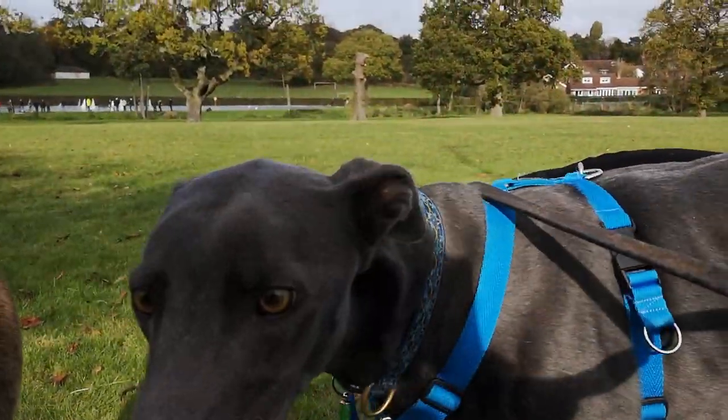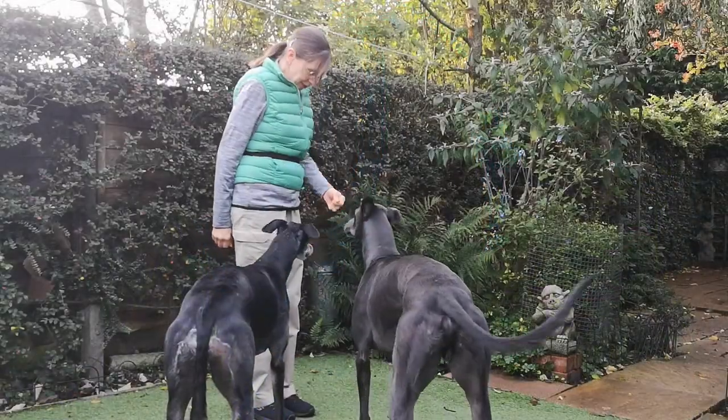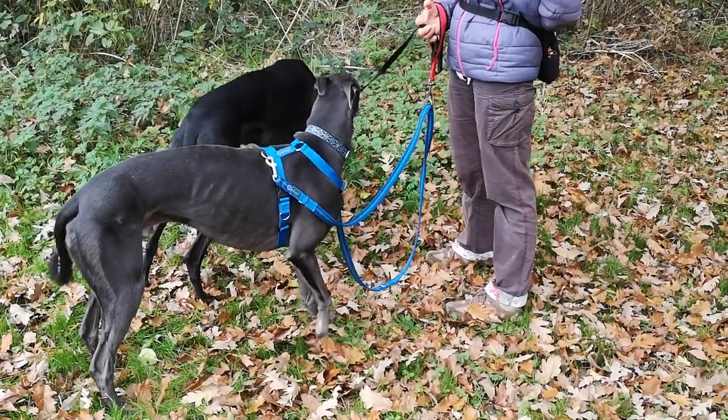To build his connection with me we've been working on learning his name, and I'm using this to help when squirrels are around and just build a stronger connection with him on walks. We started in the garden, and now when we're out on walks I remind him of his name and he comes and has a treat. Of course to start that, we needed to get to the point where he could take a treat from my hand, because that wasn't going to work before.